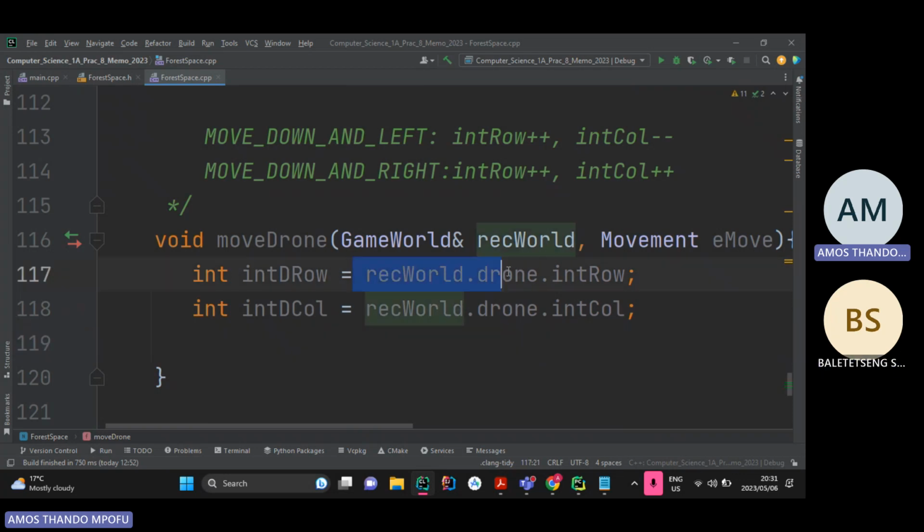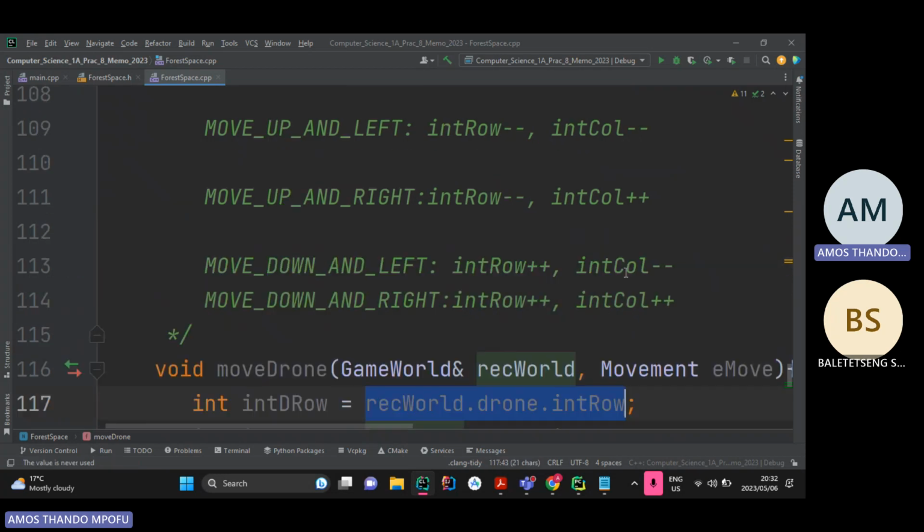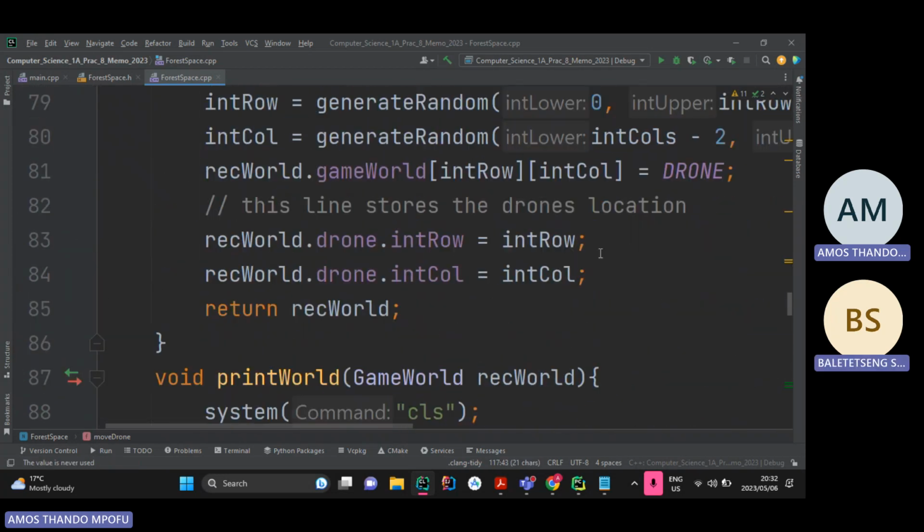And it's easier for me to find the drone, right? Because remember, I'm storing it in a record structure. So it's easier for me to keep track of it. I don't need to create the function that finds its location. If you hadn't done it like this, you'd have to create that void find player or find drone function. You would have to create it. Using this structure, you don't have to. You see, it's stored. Remember when you're creating the game world, here, didn't you store it?